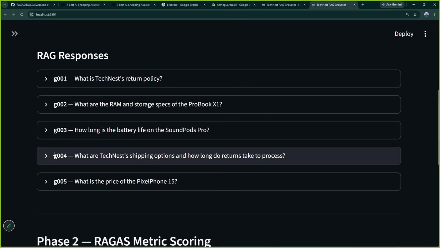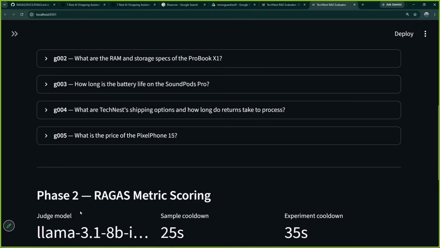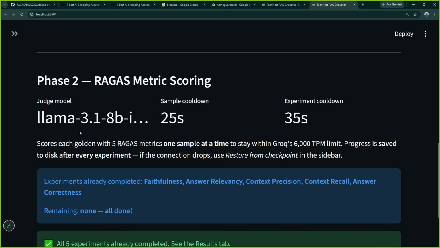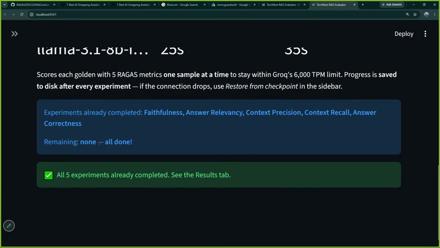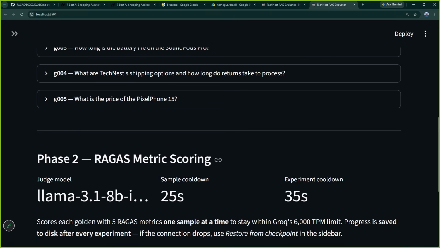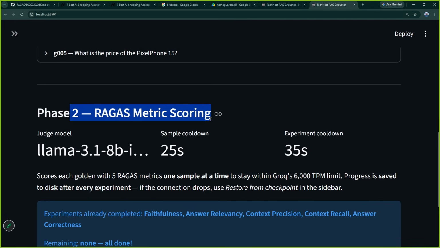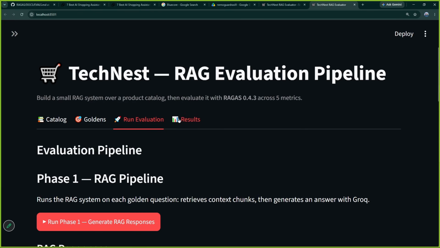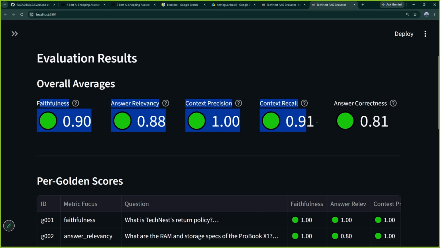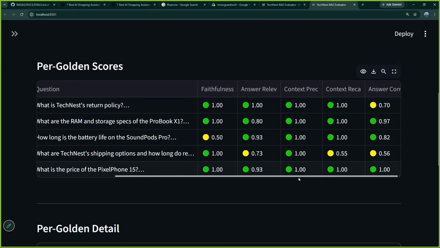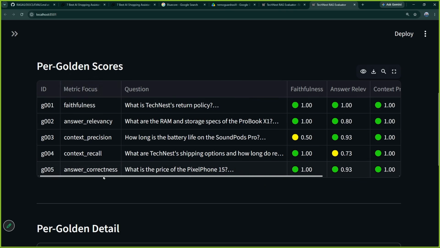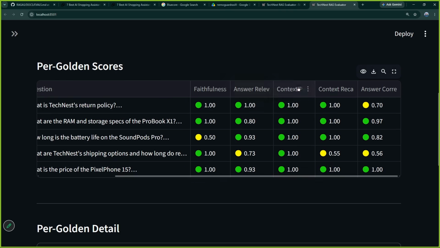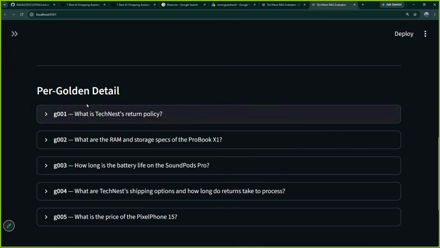And once the entire question paper is solved, we go for phase 2 where we calculate all the metrics. In phase 2, we are checking the metrics. After the entire question paper is checked, we are getting some results in this way for each of the goldens. So each answer gets some marks, and these marks are what we are going to proceed with. All right.